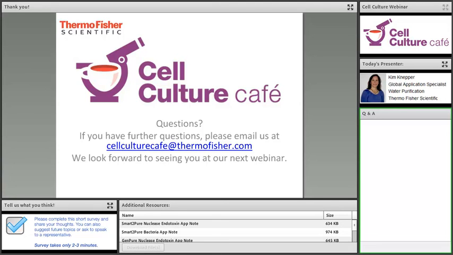Okay, great. Your next question is, how should I dispose of the used filters? So often these could be disposed of in your normal garbage for your lab. In some cases, some cartridges may be recyclable. The plastic might be recyclable, but typically they're completely disposable.